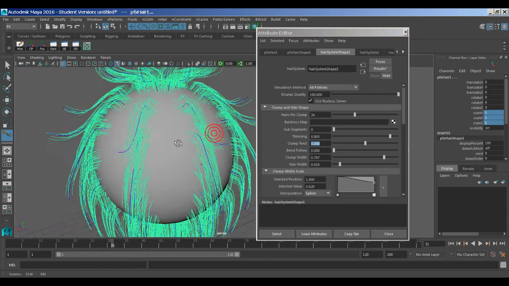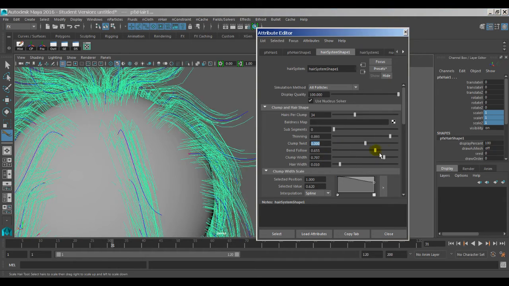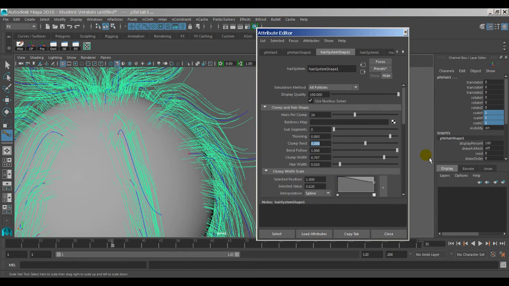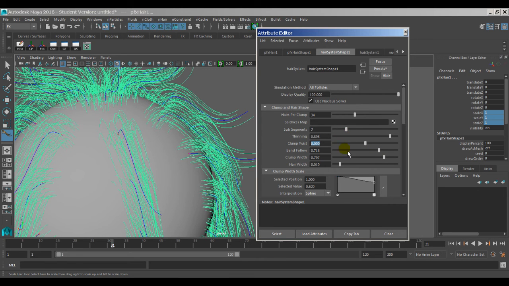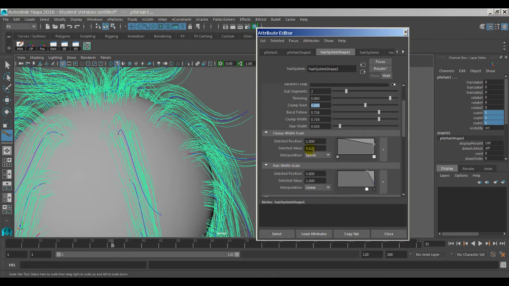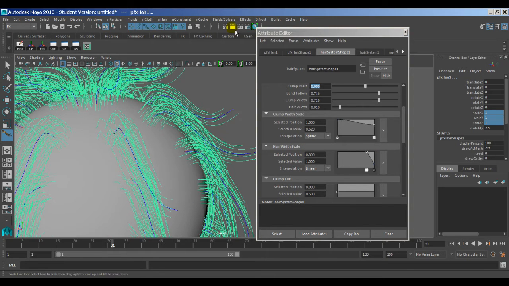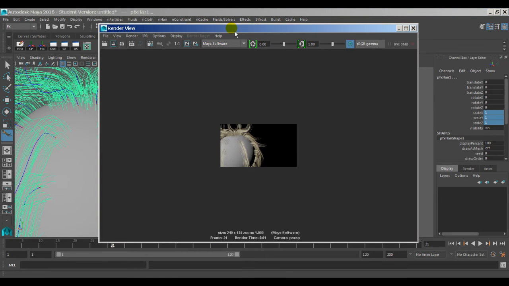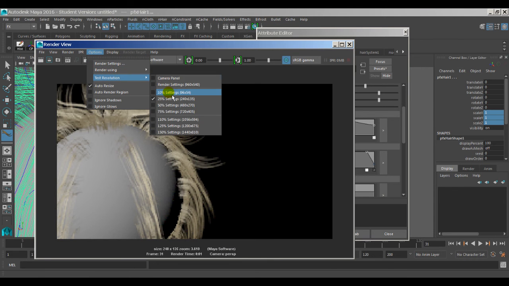You can see right here it's kind of flattened out a bit, whereas this, it kind of maintains its clump width. So again, you play with all these settings until you're happy with them, and a lot of times you have to render it out to actually see the results. All right, here's hair width scale. Now, like I said before, it's not going to happen until we render it. So now that I can render this, I'm going to take my options back to render settings here.